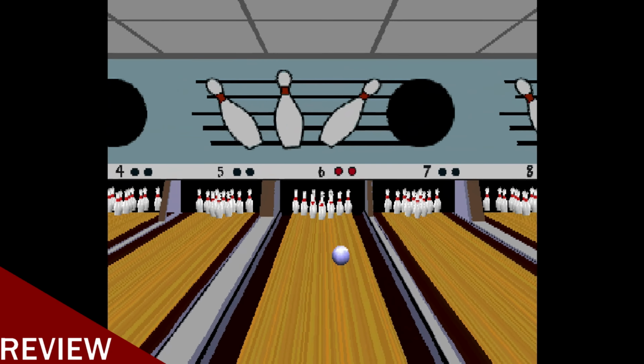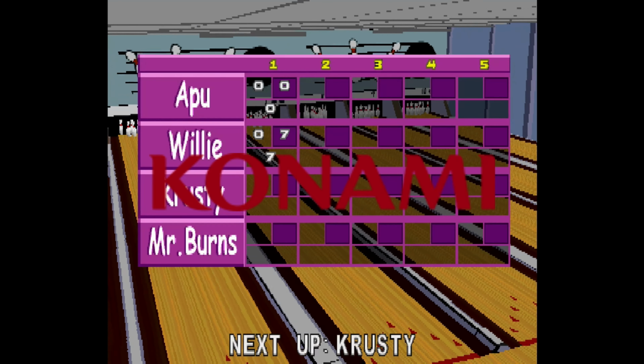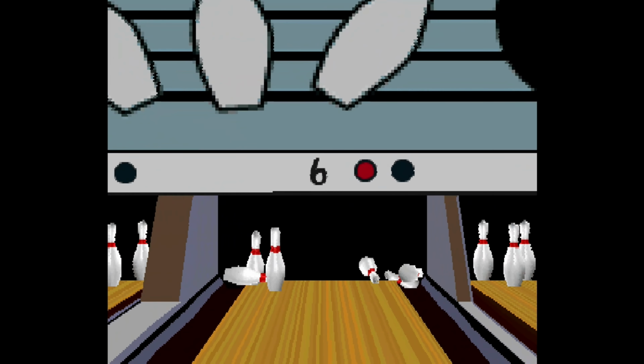The Simpsons Bowling was developed and published by Konami in the year 2000 for arcades. Wow, I was expecting this to be an early 90s game. It features a trackball controller and can be played with up to 4 players taking turns, with 2 game modes and several characters to play as. And that's about it in regards to info on this game, so let's get into it.